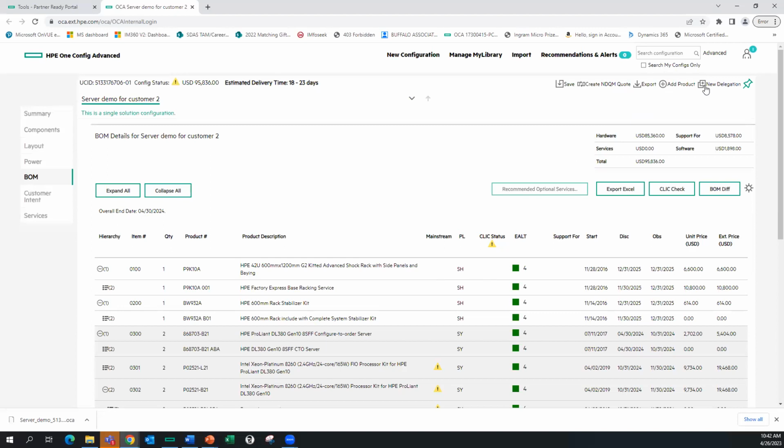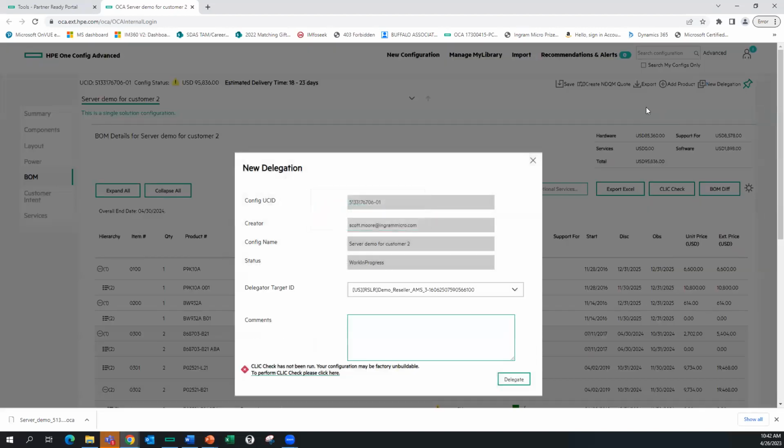Let me see. New delegation. Let me go back over to the upper left. I'm going to click on UCID and I'm going to copy that UCID number just so I have it in my buffer. If I wanted to share this, if I as a reseller want to share this with a distributor, I can click new delegation. I can select who I want to delegate this configuration to.